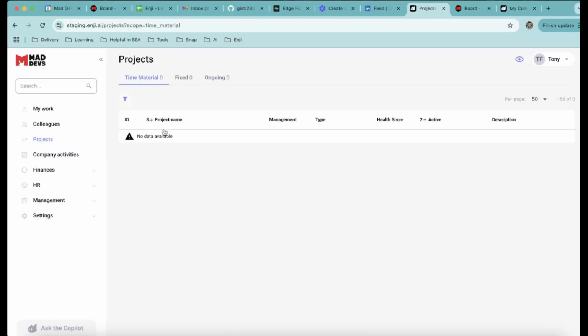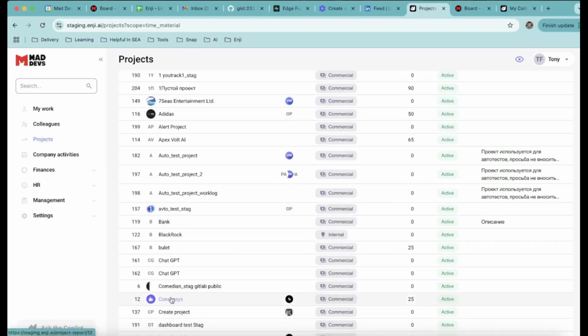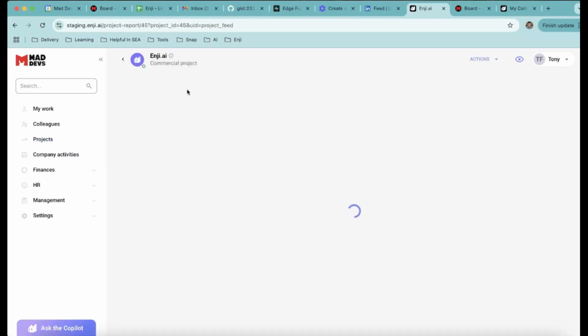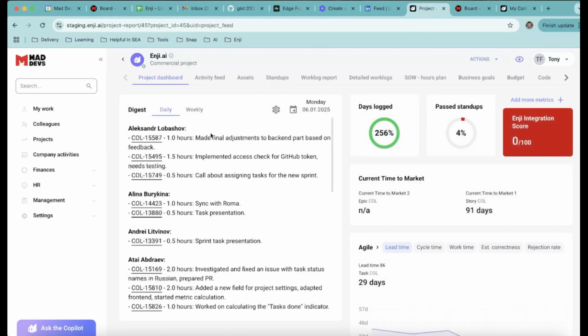How they perform in certain projects, which artifacts are produced in certain projects. You can talk with the projects and find out the statuses of certain bigger features or certain technical debts, right?